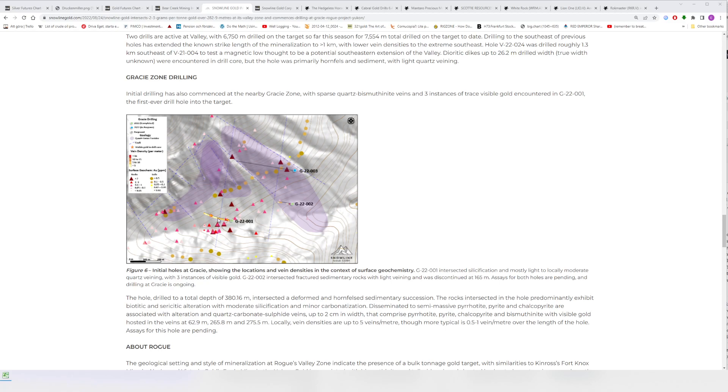We simply don't know — it might be too deep, but it might not be. What we know is that this appears to be a Tintina Gold system hiding here as well, and they've confirmed it with similar veins and visible gold. So this is going to be a work in progress. There's obviously something hiding here. They've only drilled a few holes — I think they'll drill four or five. They might hit it right off the bat, or it might be deeper or hiding in a different location.